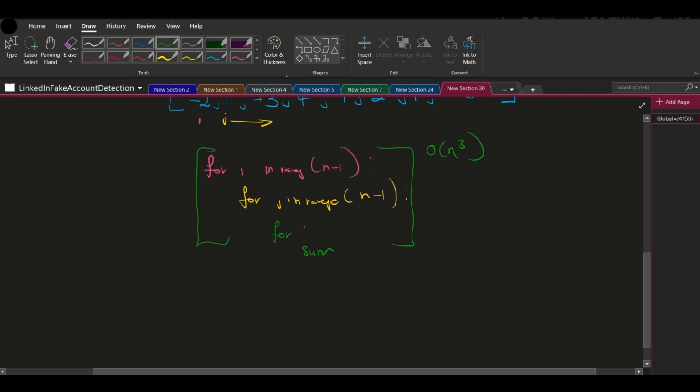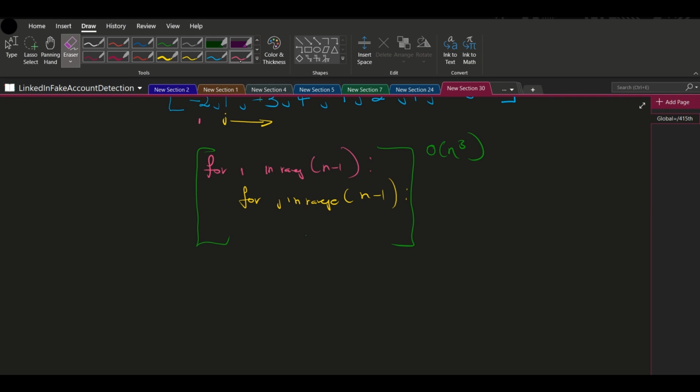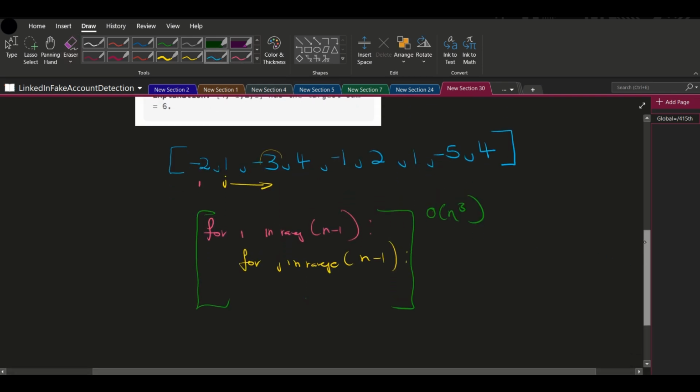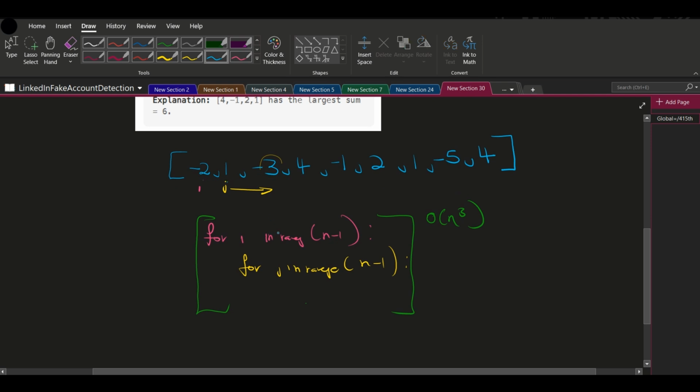But we can maybe try to make it efficient if we remove an outer for loop. So how about we keep track of the current sum. For instance, if we sum this, we say max sum from i to j, we add these two, this is going to give us negative 1. That's our current sum. Then we go to minus 2, we push j to 3 now. So we say minus 2 minus 3, this is going to give us what?